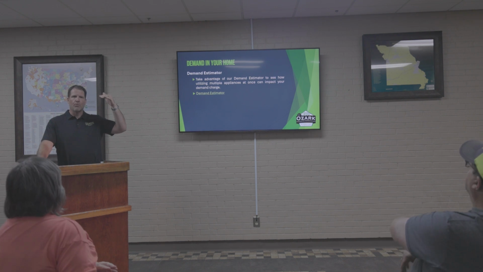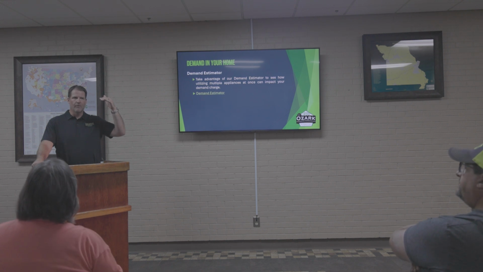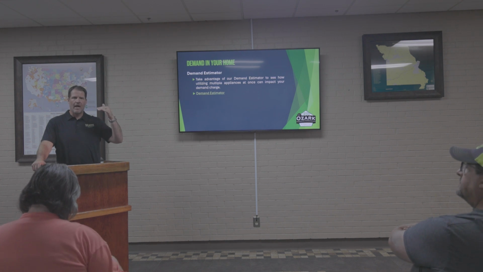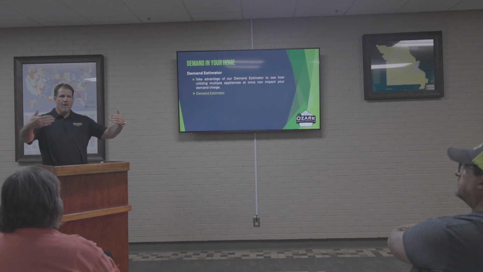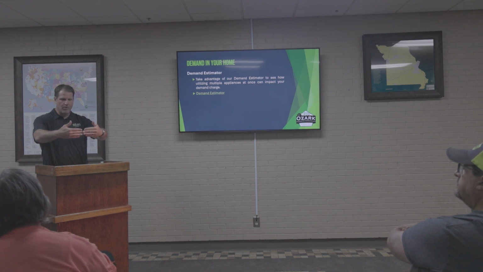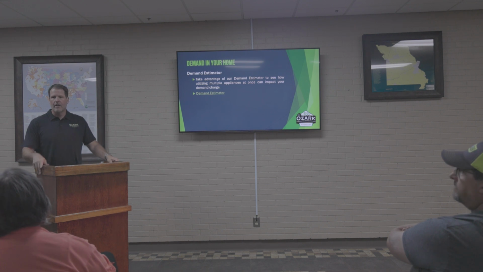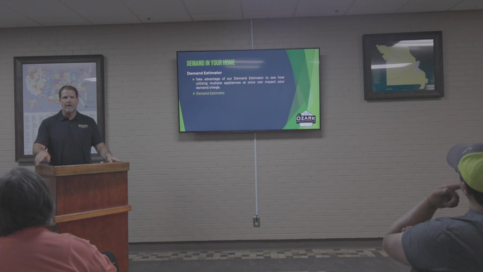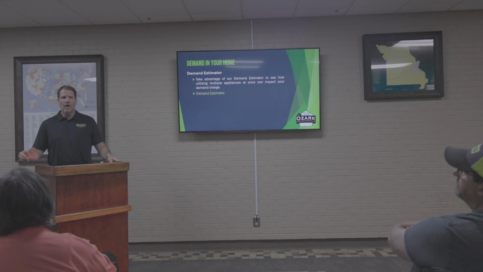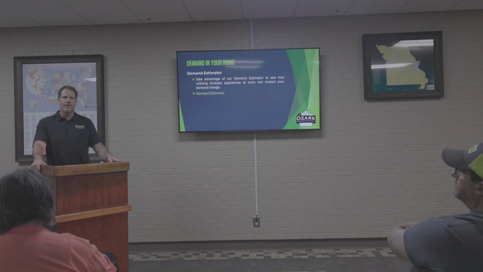When the rate was calculated, we lowered the kWh rate. It went from 9.7 to 8.9, so we did lower that when we implemented demand. One of the things that doesn't get talked about a lot is that big pie of kilowatt hours. Let's go back to the traditional rate, where it was all kilowatt hours. This gentleman here has an 8 kW. Neighbor here has a 20 kW. They were paying the same rate. Now, with the system that we have, if you're truly an 8, you pay for an 8, and if you're a 20, you're going to pay for that 20 that you ask from the grid each and every month.